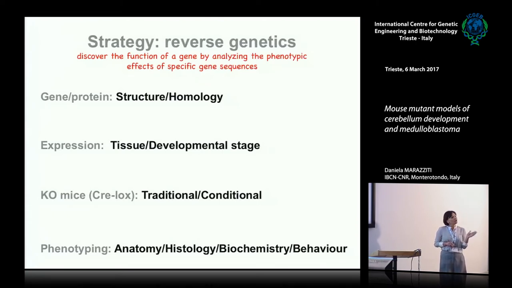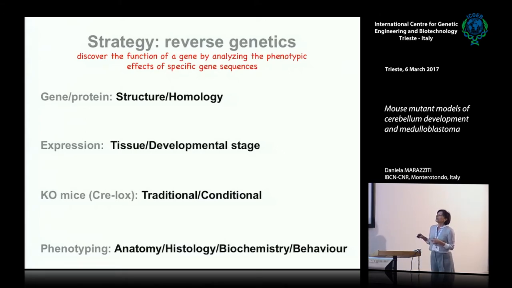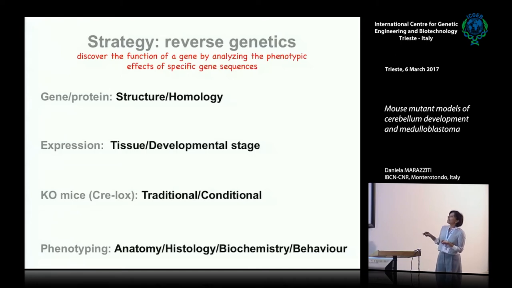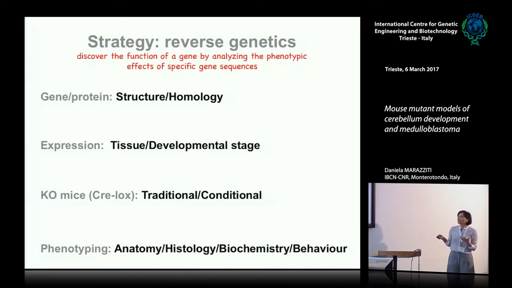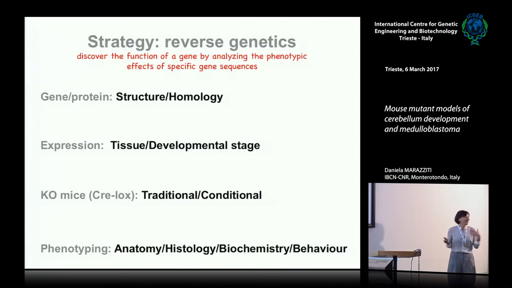I will present data only on two mouse strains, but the type of approach we use is the same approach used in a bigger place — the mouse clinic. Normally, and this is our case, we start with the gene of interest, and then we try to understand where the protein of the gene is expressed. A good tool for reverse genetics is to use knockout mice, because you can produce phenotypes related to the absence of the gene. Then you have to do a lot of phenotyping ranging from anatomy to behavior. The less you know about the gene, the more phenotyping you have to do — and this was our case.